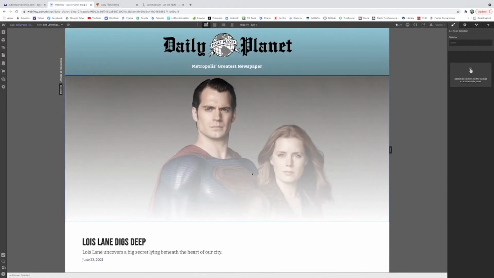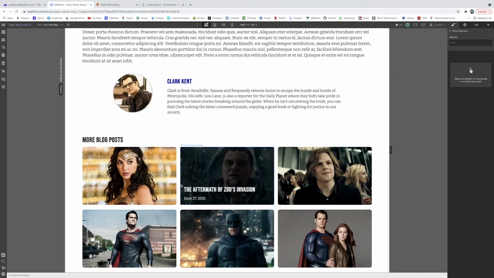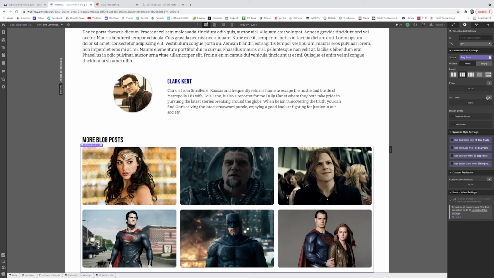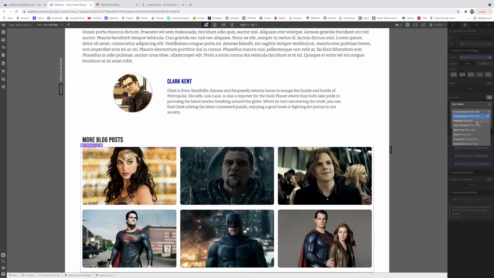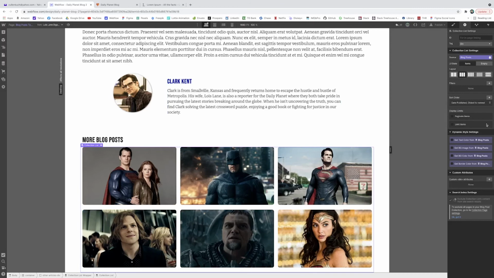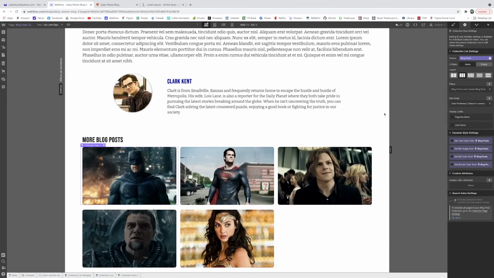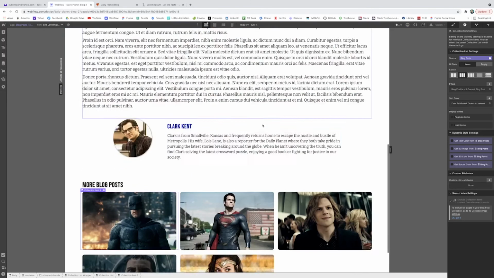But you'll see this is the Lois Lane Digs Deep article, and we don't want to link to the Lois Lane Digs Deep article here, right? So we can actually do another filter here. Well, first let's do that filter from before. So we'll go here. Let's do sort order, date published, oldest to newest. That'll switch it. So what we can do here is on our collection item, just go to filters, and let's just make sure this is, so blog post, so the current blog post is not the current blog post. So this way, everything that appears down here won't be the one that's above it. When we click that, you'll see it already knows not to include the Lois and Clark one.